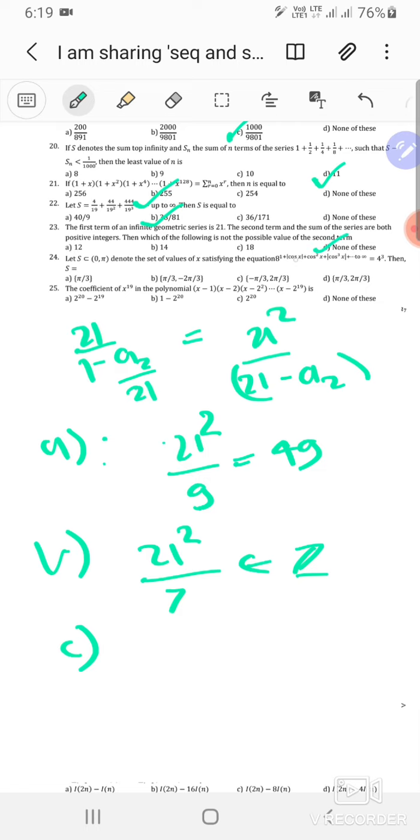It should be none of these. In fact, all of these could be possible second terms, so not a problem at all. 18 upon 21 is still less than 1, and the sum that's supposed to be 21 squared upon 21 minus 18, which is 21 squared upon 3, is still an integer, so no big deal. For 14 as well, the ratio is less than 1 and greater than 0, and 21 minus 14 is 7, so 21 squared upon 7 is also an integer, no problem. For 12 we just saw it's 49, so no problem. So yeah, none of these.